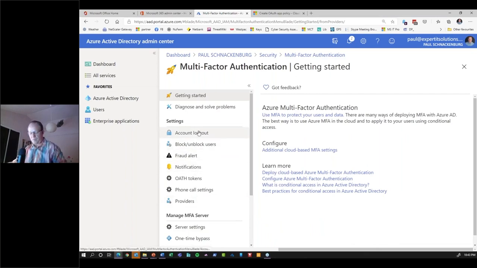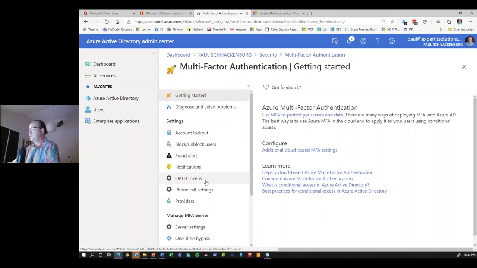We can set up what happens when people, you know, fail MFA a couple of times. Do we lock their account out? How do we unblock those users? Are users allowed to report a fraudulent alert? One of the big things with MFA is you've got to teach your users to let you know if they get a prompt when they're not in front of the computer and not using it. If you keep prompting them too often, they're going to start clicking OK on prompts that are not coming from them, and then you've defeated the whole purpose of MFA.